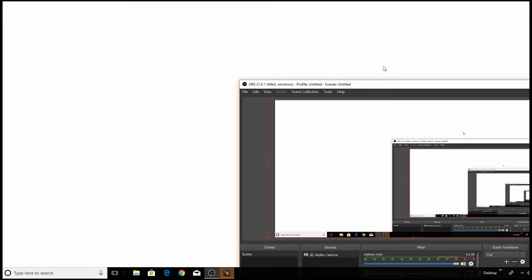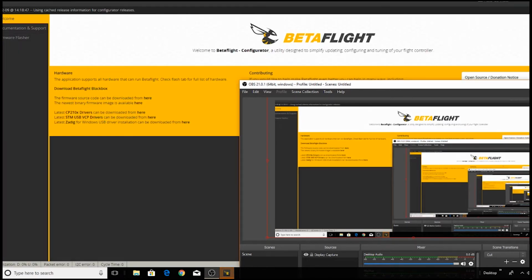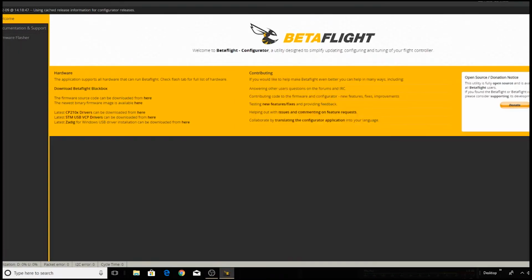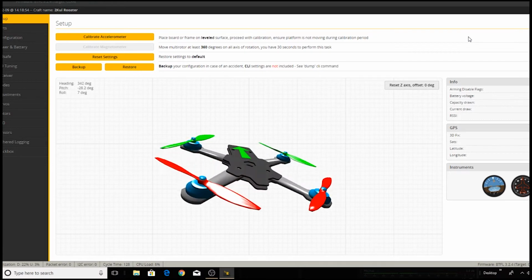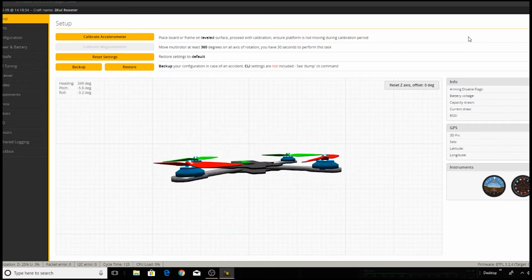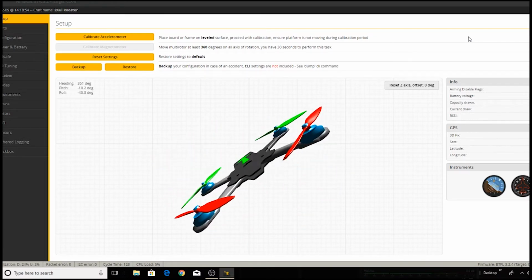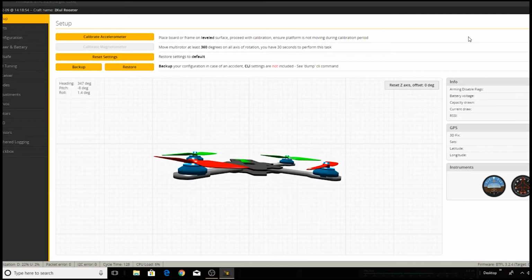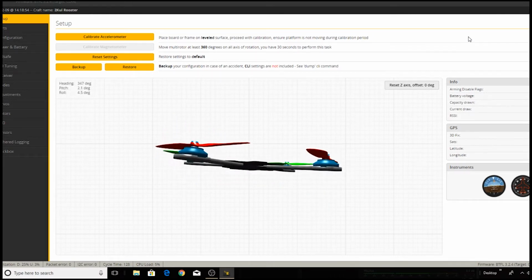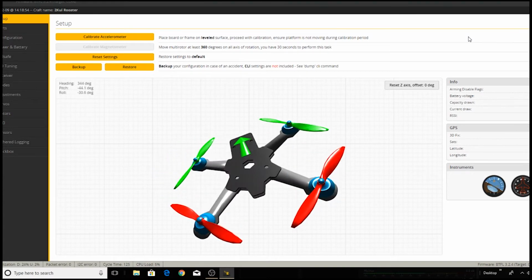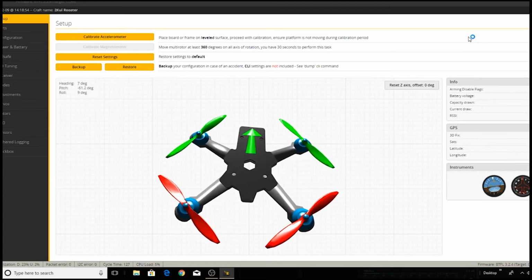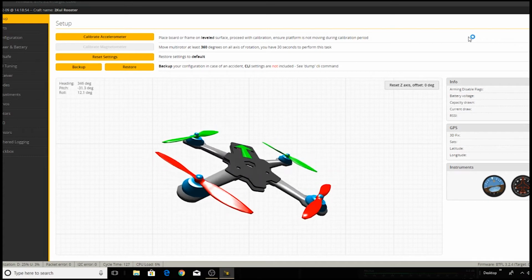I'm loading Betaflight right now. So the quad is connected to my Betaflight. You can't see what I'm doing here, but I'm tilting it on the pitch axis. I'm tilting it on the roll axis, and those are working fine. Now when I turn it on the yaw axis, I'm getting essentially nothing. It's not sensing yaw.